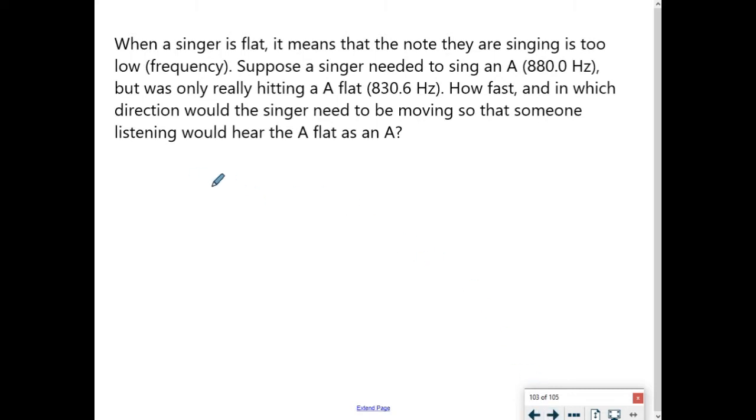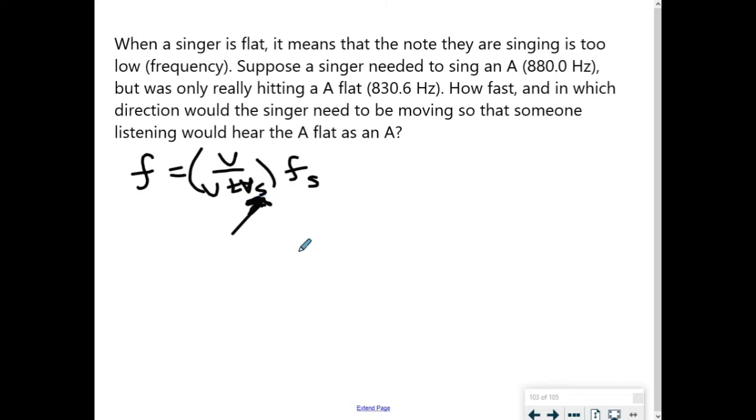So now here's what makes the formula kind of tricky, is that if I rewrite it out again here, F equals V over V plus or minus Vs, all times by frequency S. We're actually being asked to solve for this variable right here, the velocity. Sorry, those are on the floor because I was throwing them for an experiment. Yeah, we use pens to throw for experiments. So we're actually being asked to solve for the velocity of the source because we've got to figure out how fast you have to run to get there.